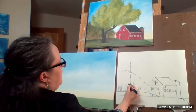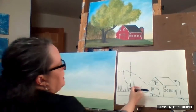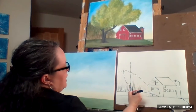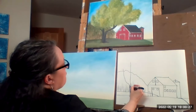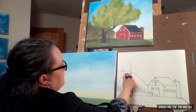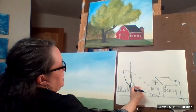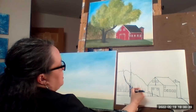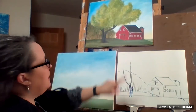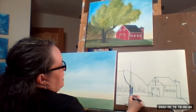Then I'm going to do sort of a fork off of that. I want to make sure I make this one a little wider, so I'm going to make it wider right now. Then it tapers down and gets more narrow as it gets away from the ground, okay? So here is this first tree trunk. Now I'm going to do another one that's sort of in front of it. The bottom of the tree trunk is pretty flat.